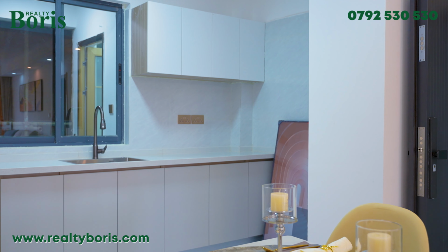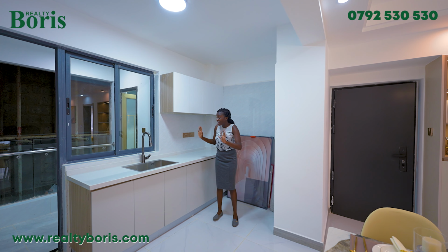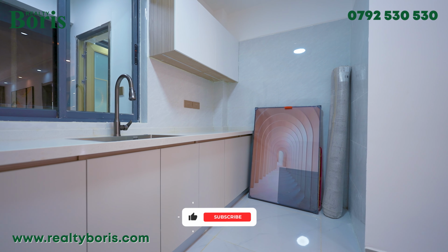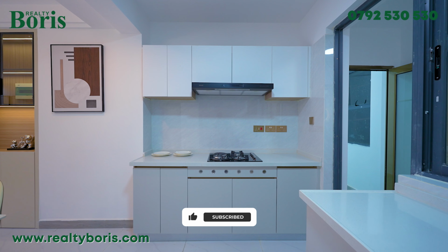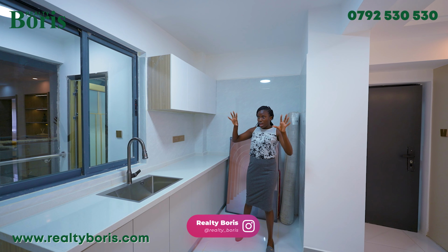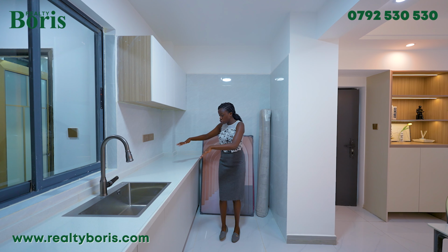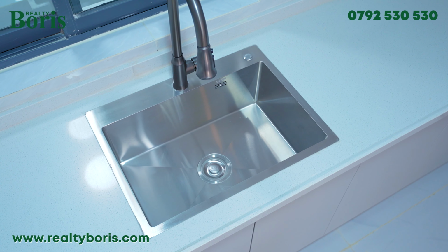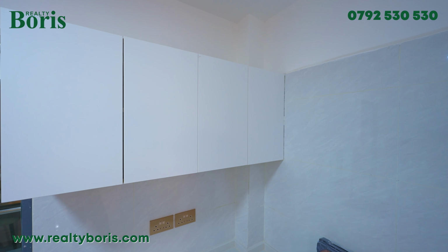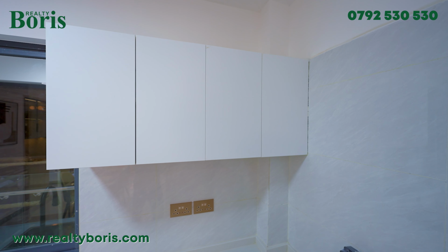You can also decide to do maybe a breakfast countertop over here, just depending on how you'd like to make your kitchen look. I love the fact that the sink is very far from the other side where we are cooking, just to give it some distinction so that we don't have a very busy kitchen. Also, another thing I love about this particular space is the color combination, all the way from our cabinets to our backsplash to our countertops. It is just amazing. I love the combination of white and a touch of light gray on that side. Of course, there's enough storage just to do whatever it is you'd like to do with it. So storage is also not an issue for us.